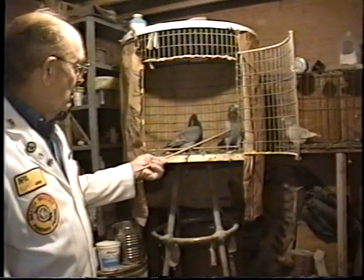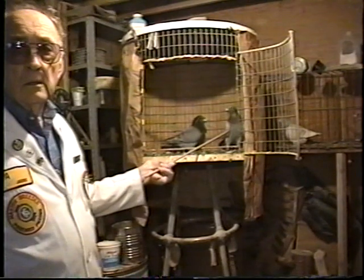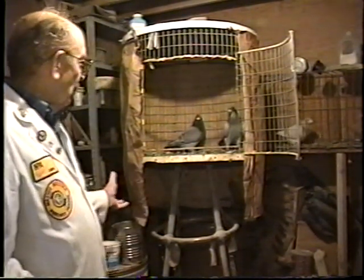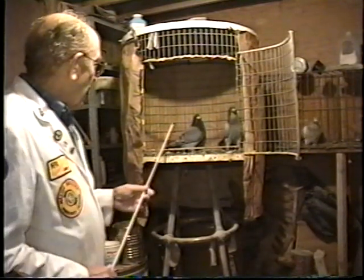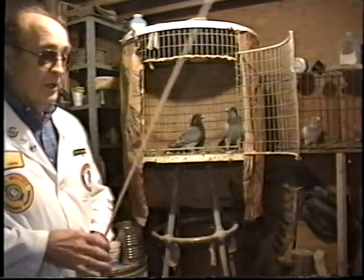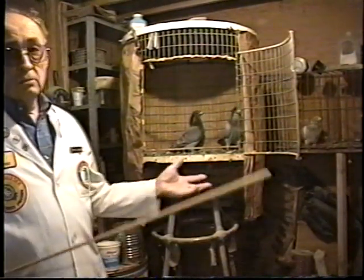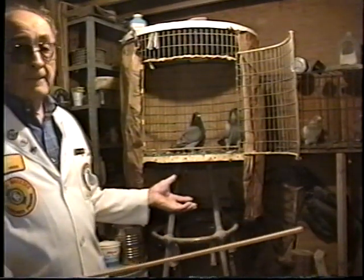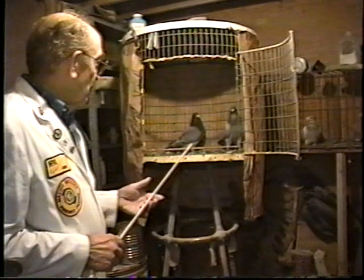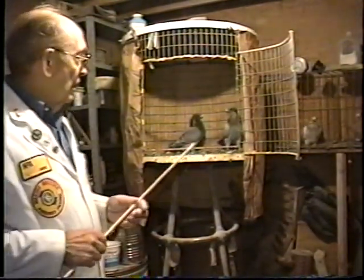Well, you said just a few seconds ago that you should breed a recessive opal to another opal to get opals? No. If you breed a recessive opal to another opal, and the dominant opal doesn't carry recessive, all the offspring that are opal will be dominant opal. But you may get blue bars, blue checks, or whatnot. Because, first place, the recessive is pure, but the dominant cock carries the second factor. Okay.